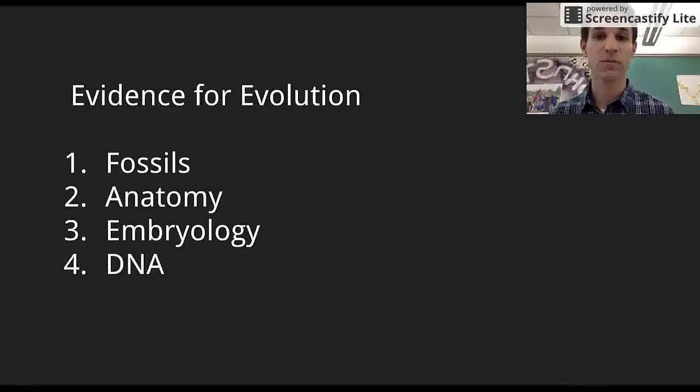Anatomy helps us compare relatedness. You can compare the relatedness of organisms by simply looking at their anatomy, and sometimes the deeper you go, the more similarities you find. For example, bone anatomy, which we used as an example here in the video, shows a lot of relatedness among certain groups of organisms.